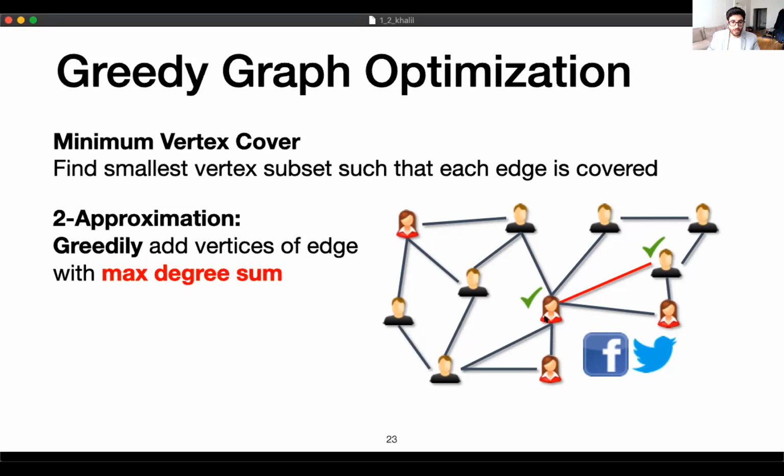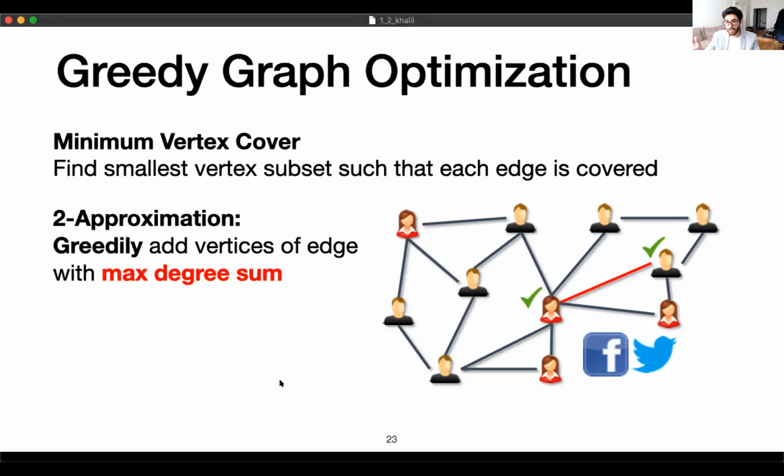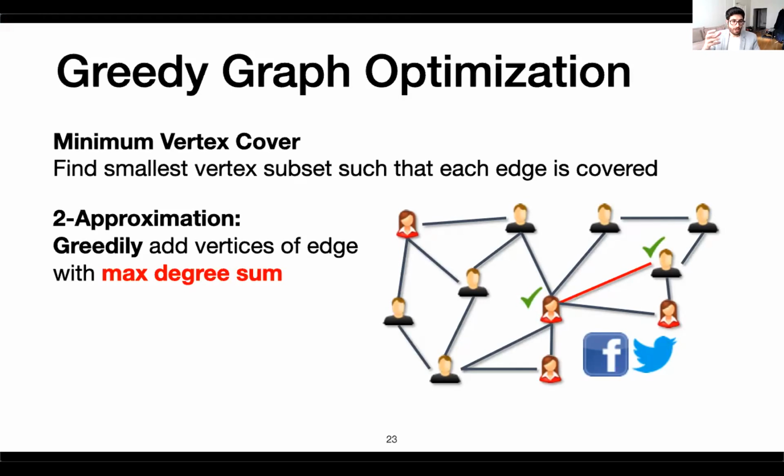So we know that this greedy heuristic will give you a two approximation, meaning by the time this algorithm terminates and all the edges have been covered, the size of the set of vertices is at most 2 times the minimum possible. However, one can imagine that this two approximation is a worst case guarantee. If you have a specific set of graphs coming, say, from a social network type application, then potentially there are other greedy node selection rules that might lead to better solutions on average, just empirically. So you might not be able to prove nice two approximation guarantees for them, but just prove empirically that they work well on the kinds of instances that you care about.